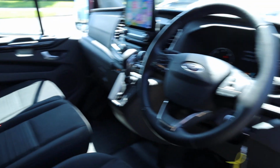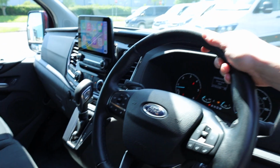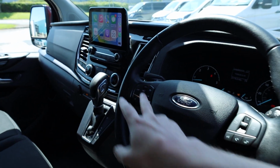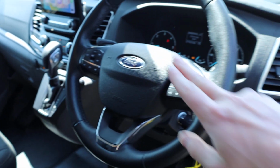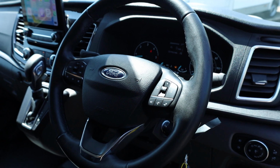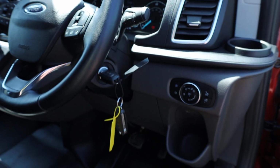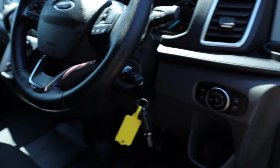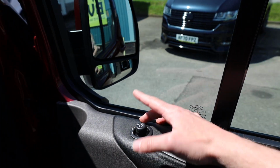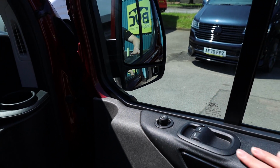And if we look at some of the spec here that you get as standard on the Limited, it really is quite remarkable. So you've got a leather multifunctioning steering wheel on the left hand side. That gives you your cruise control and volume for the radio underneath that. On the right hand side you've got your onboard computer controls, and then just underneath that you can answer and hang up the phone. 2 full remote keys come with the vehicle. That's the normal flip key with 3 buttons. Auto activated lights and wipers, electric windows, electric folding mirrors. That's how those operate there, just by pulling on that dial back towards you like so.